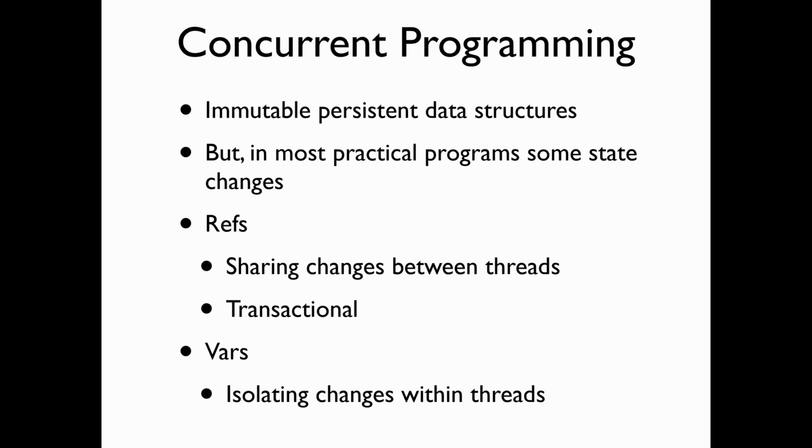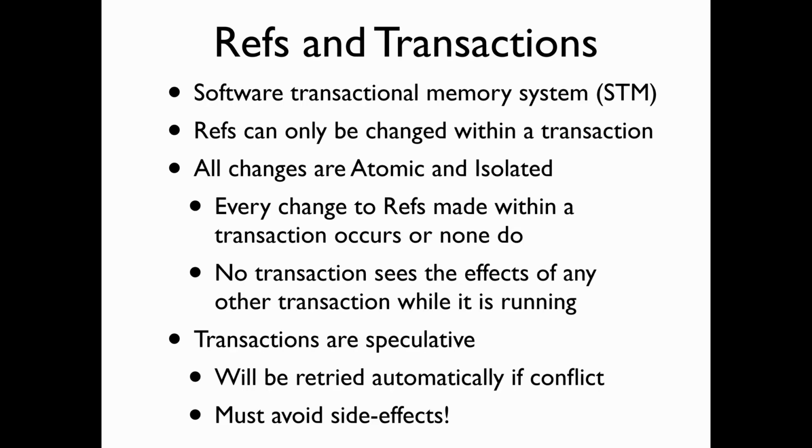So we'll look at these two things. Refs and transactions. The idea behind refs is that they can be changed, and that the changes made to refs are transactional. So this is an implementation of what is more generally called the software transactional memory system. The one in Clojure is pretty neat. It's a whole other 2-hour talk. But if you haven't heard of it, that's what you would look up, STM or software transactional memory, to sort of see what the space is like.